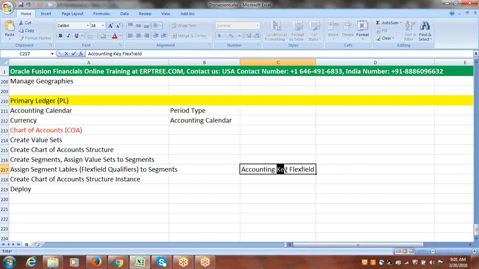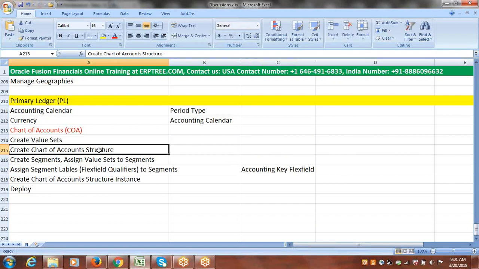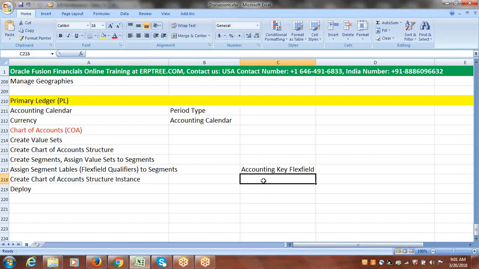In the system you may see the name as accounting flex field only, without the term key, but in reality it is the accounting key flex field. Using it, we can create the chart of account structure in EBS or Fusion. But in EBS, to compile a chart of account structure, first you select it, then you freeze and compile.